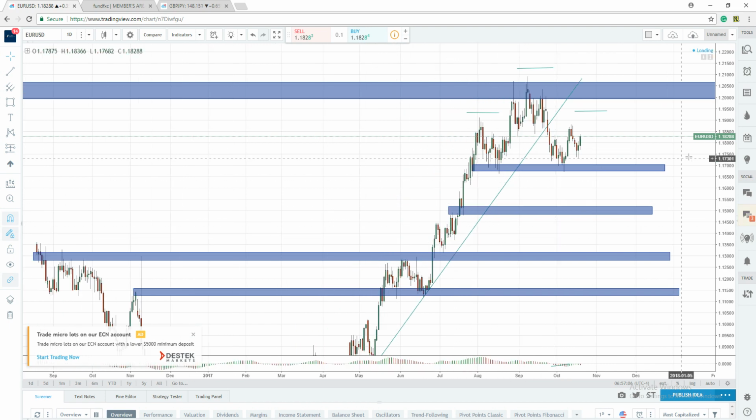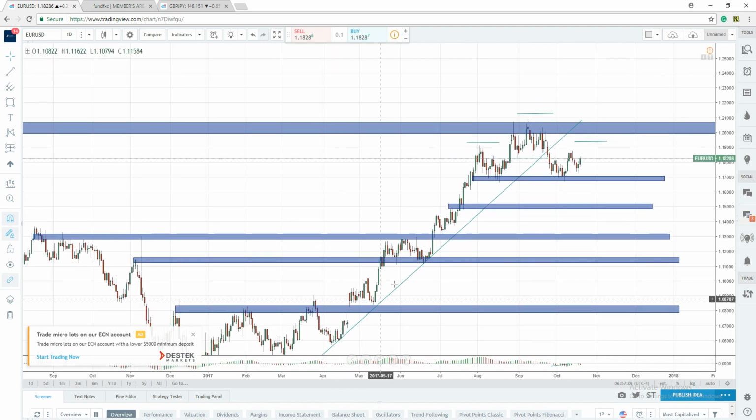Here we can see we had a significant trend line. As you can see, we're moving all the way up. It has now broken that trend line. This is now the retest. Obviously, ideally, we'd like to see a double top structure on the 4 hour even before we start selling. But this is our neckline where the two shoulders meet.